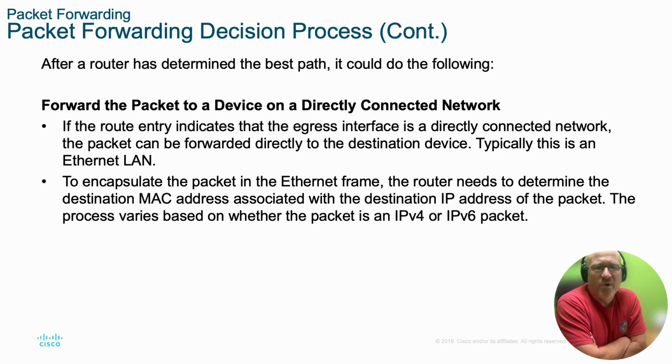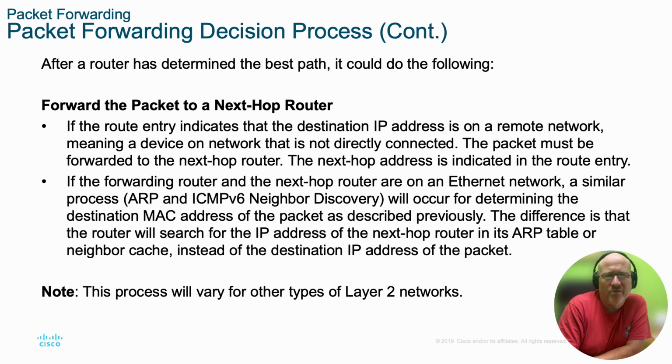and they will re-encapsulate the Ethernet frame with the new information. So the source and destination MAC addresses will become the source and destination ports on the router and the remote device. So it is stripping off that layer 2 information, but it's keeping the layer 3 IP and routed information and passing that on to the next hop.